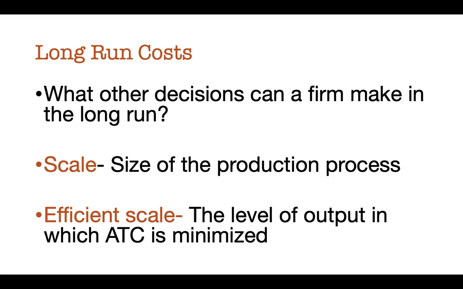So maybe at the end of your 1 year or even 5-year lease on your coffee shop, you get to the end of it and you look at how business went. Should you scale your business up? Should you get a bigger building for a bigger coffee shop? Should you scale down and move to a cheaper, smaller location? And what most businesses are looking for is something called efficient scale. So efficient scale occurs where the level of output minimizes your average total cost. That means you can produce a cup of coffee for the lowest cost per unit on average. Each cup of coffee is going to be as low as it possibly can.